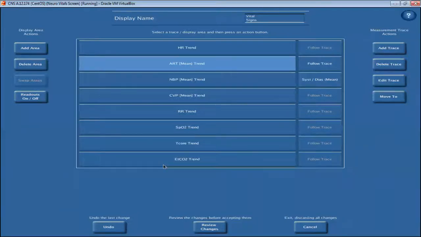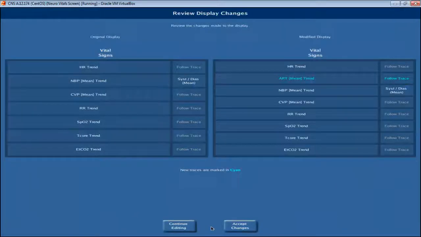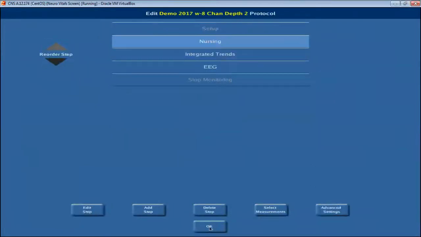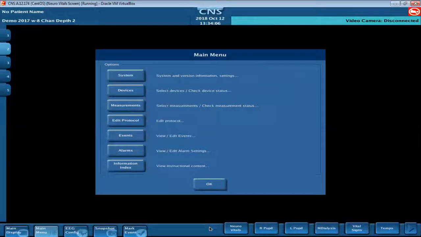You will always have to review any changes that are made. And now it shows you what the display used to look like, and it shows you what the display looks like now. And then you can go ahead and accept those changes. You'll have to acknowledge that by saying okay, and back out one more time.